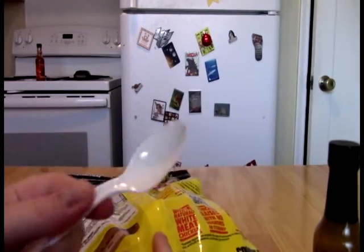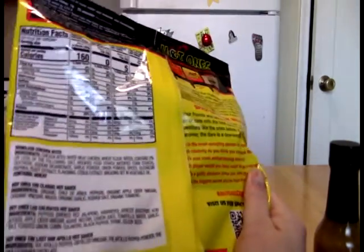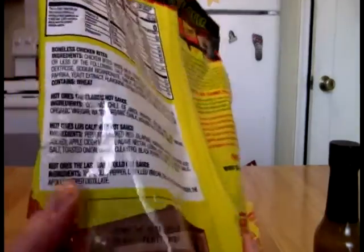I've got the spoon. I'm going to do the spoon before I even get to the chicken. That, of course, will be coming up as normal. So this might be a bit of a lengthy video, but we'll see.